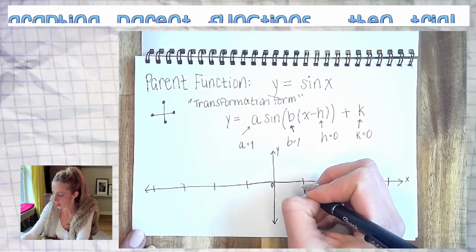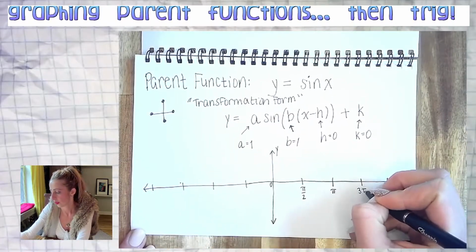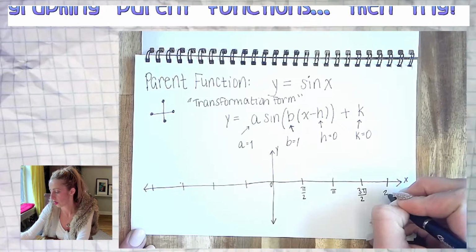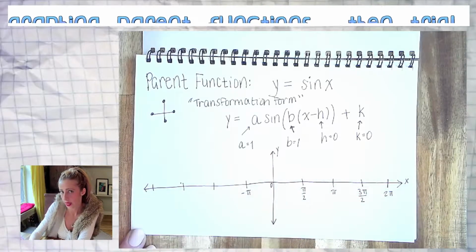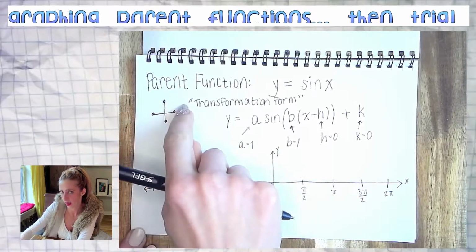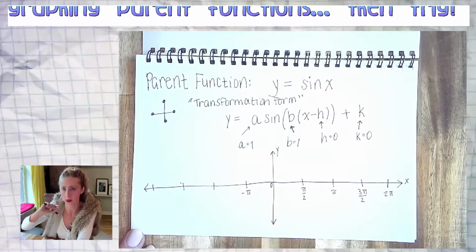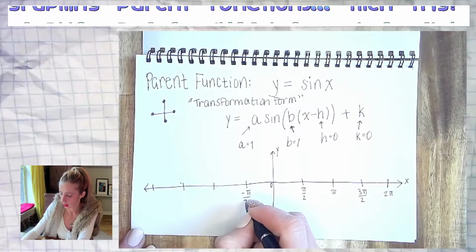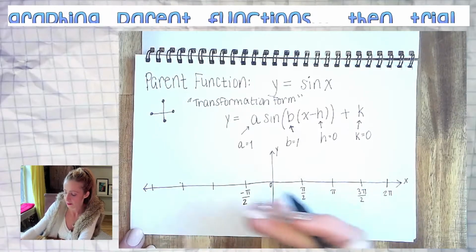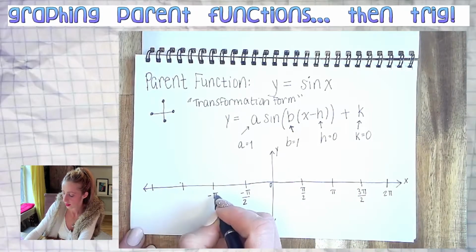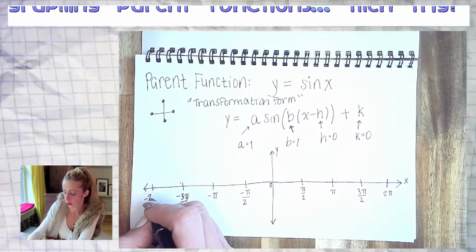So we're there. That was 0. This is pi over 2. This is pi. 3 pi over 2 and 2 pi. And then this way, it's going to go the negative angle. So now I'm going clockwise, as opposed to standard form being positive angle counterclockwise. That is represented on my plane for my graph: negative pi over 2, negative pi, negative 3 pi over 2, and negative 2 pi.